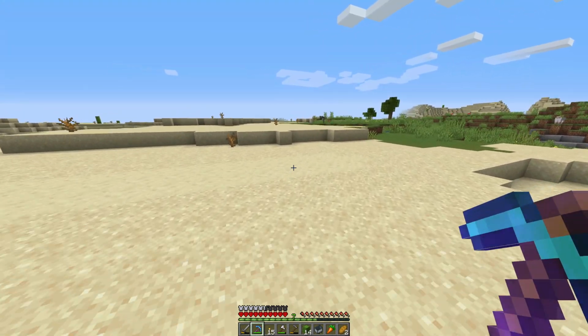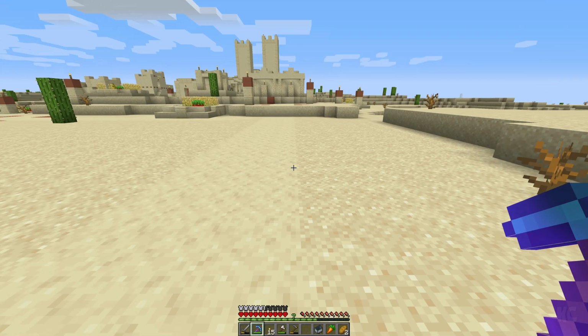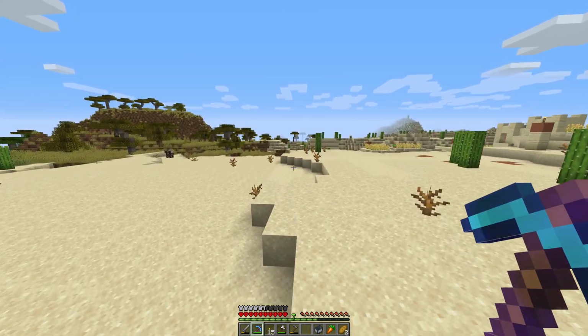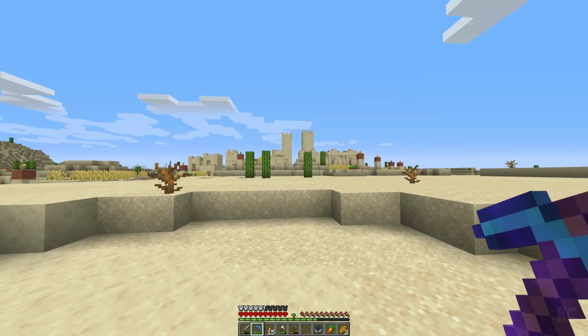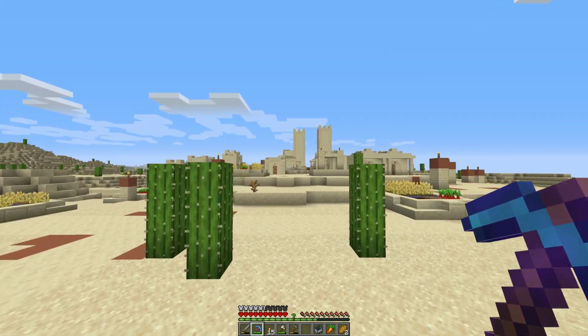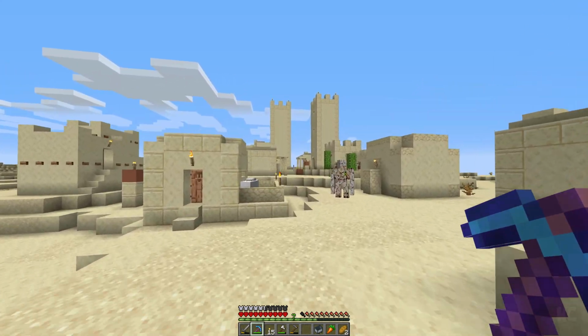But I'm going to need some more resources for this. We've got quite a bit of smooth sandstone now from tearing this down, which is good. Probably more than what we'll need. But I also need some granite, and I need some stone. So I'm going to go and do a spot of mining. Thankfully, we've got an efficiency pickaxe, so this shouldn't take me anywhere near as long as the last one did.